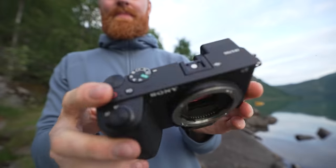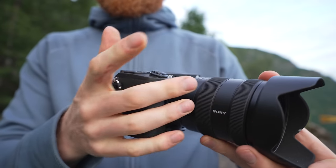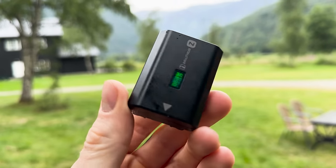All right, so let's start by taking a look at the build quality and what it looks like. Now, as you can see, it has some improvements from the previous models, especially the A6400. That's the camera that I'm so familiar with, and one of them is this bigger grip, and I like this a whole lot. It feels really good in the hand, and when you like wielding the cameras, it's nice. Also, if you do come from the A6400, you will see that it now has a big battery, one of these big batteries. You can imagine that I have it in my hand. I actually forgot it's empty here, but it's bigger than the old ones that the A6400 had.